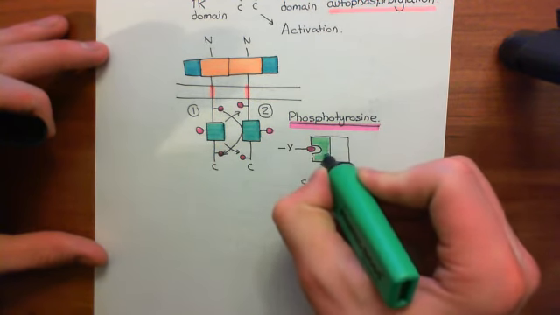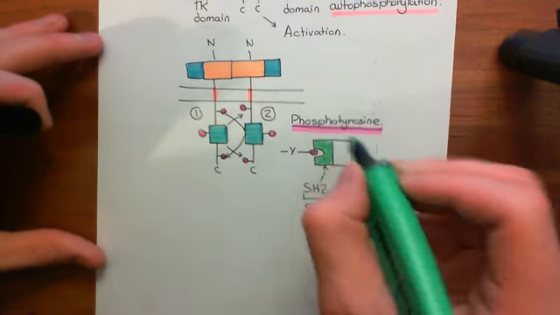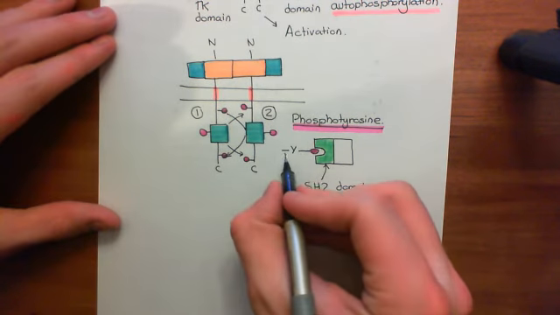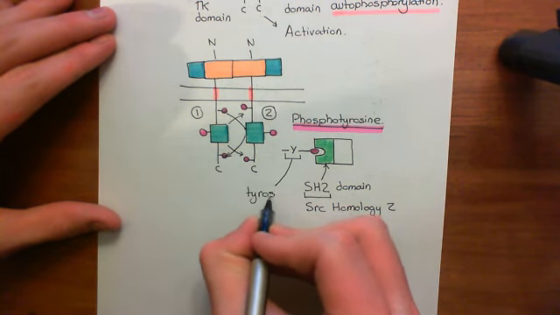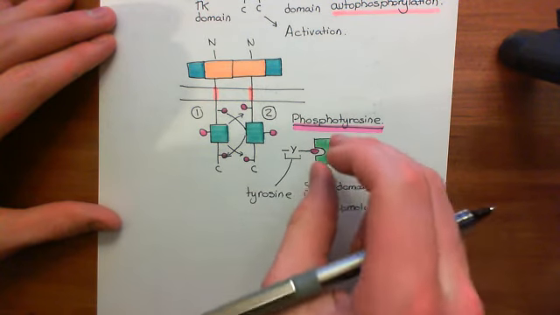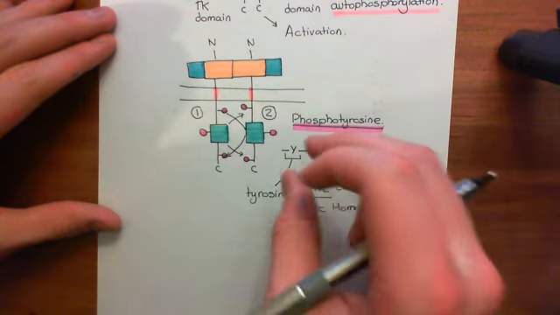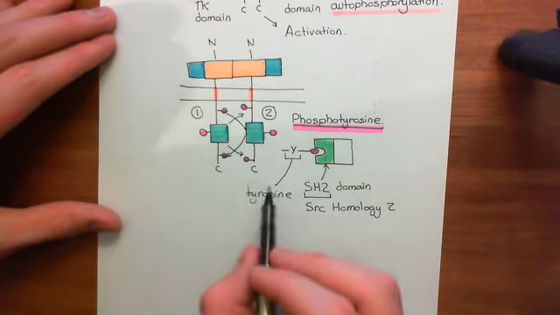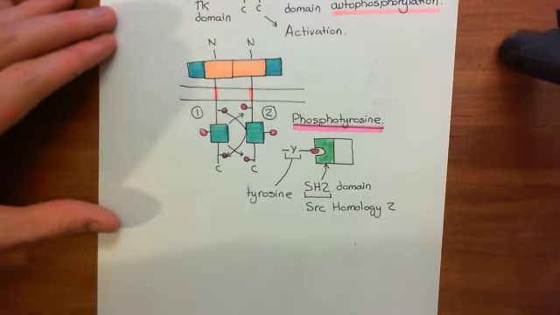of proteins that interact with receptor tyrosine kinases, which is capable of binding to tyrosine residues with phosphate groups on, i.e. phosphotyrosine residues. And by the way, the single letter amino acid code for tyrosine is Y, which is why I've put a Y there. So this domain, you find it in many different proteins, and if a protein has that domain, often it will be able to bind to phosphotyrosine residues on the cytoplasmic tails of these activated receptor tyrosine kinases.